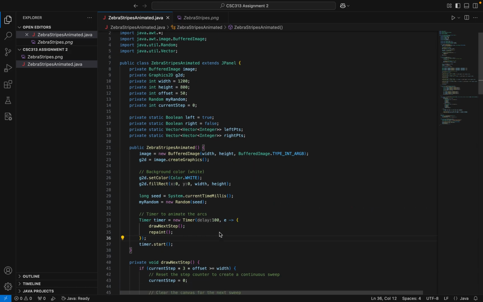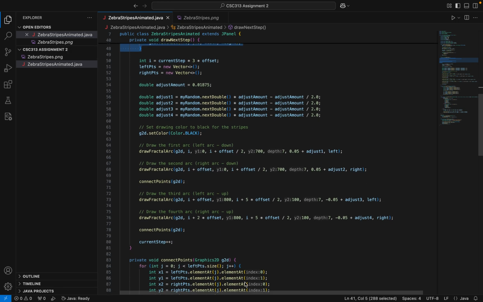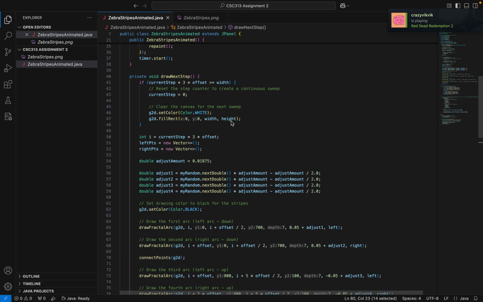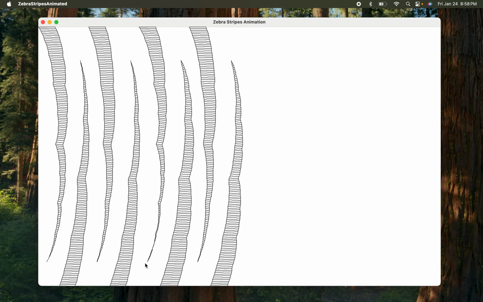But essentially, if I go back up here, I made this little section and added it, where it makes part of the image that is given to us at a time, step by step. It does the first step, gives it a quick section, makes that section, goes to the next step, and it keeps going until the space is filled, and then it resets right back. And then let's watch the animation again.